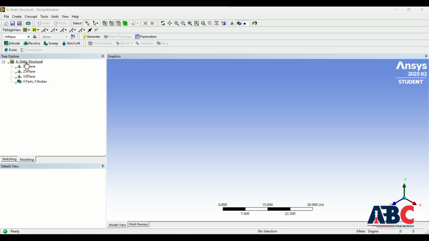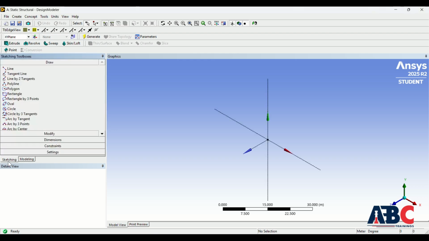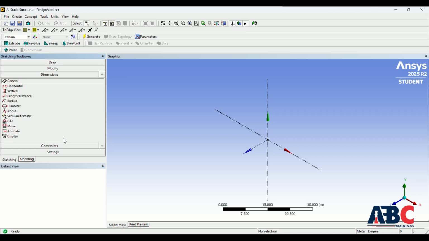and this is the static structural XY plane, YZ plane, ZX plane, and in sketching you can see draw. You can draw from here. All tools are there: line, tangent line, line by two tangents, polyline, polygon, rectangle, rectangle by 3 points. All drawings are there in the draw panel, and then modify, you can modify your drawing, and this is the dimensions.